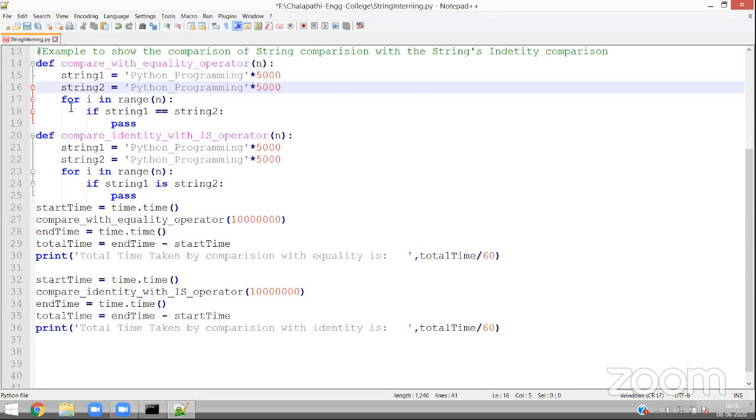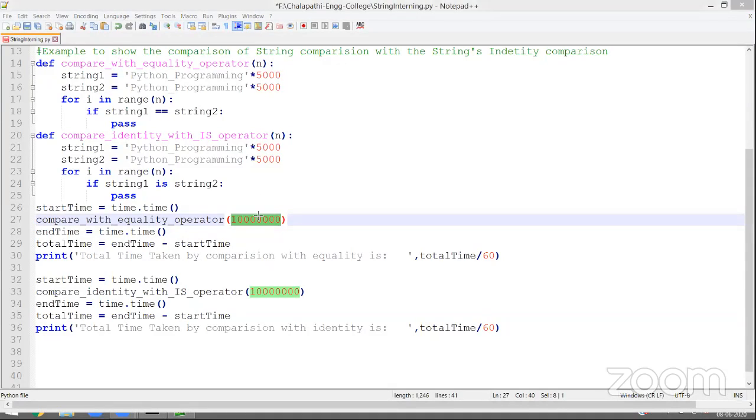Similarly, now the for loop has another indentation because the if belongs to for. So it should again start with some gap. So this if statement in line number 18 belongs to the for loop, and definitely the for loop and other things belong to the definition, and if is also part of the definition. So what I am doing here is for i in range n, what is n? You see here, I am passing n here when I am calling the function. This is n.